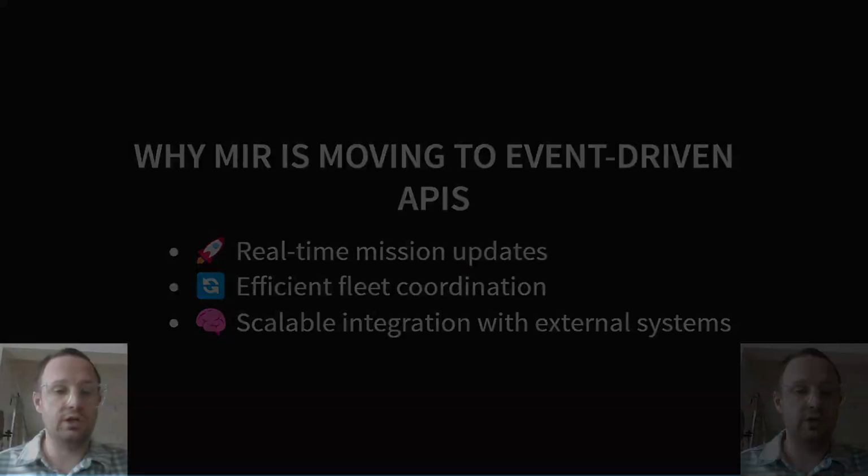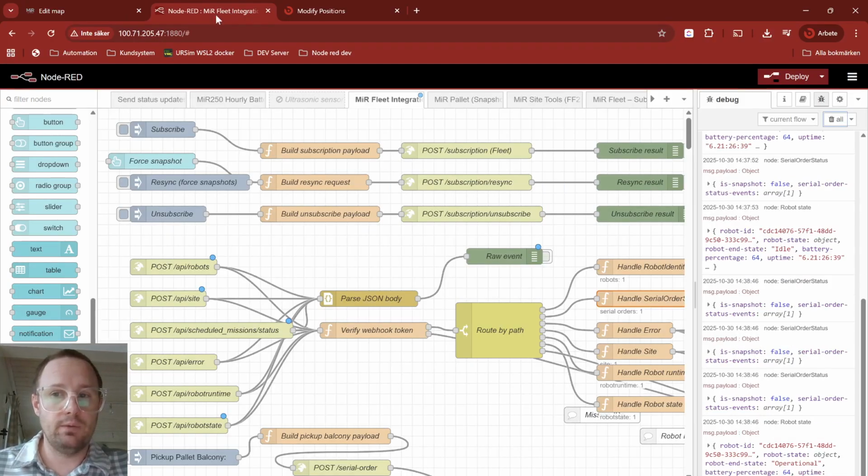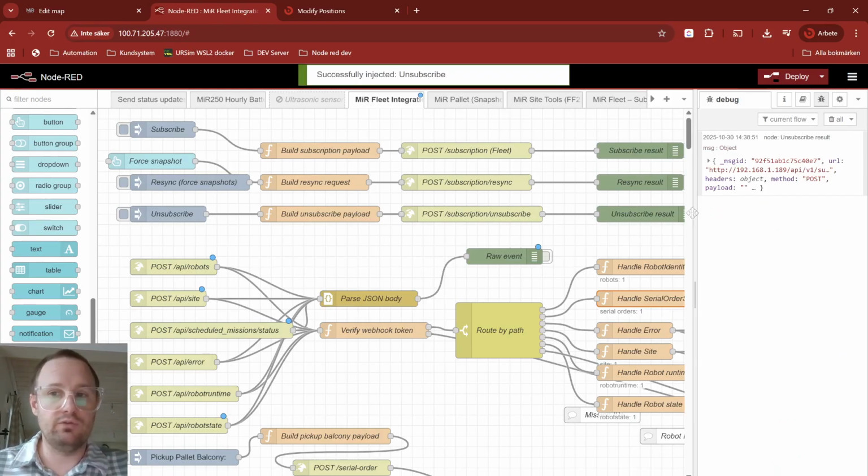So if we jump into the setup that I've shown in the previous video, this is our warehouse outside of Stockholm. We have a pallet jack and a 250 right now. And I have a Node-RED server running where I have a couple of nodes and a couple of flows.